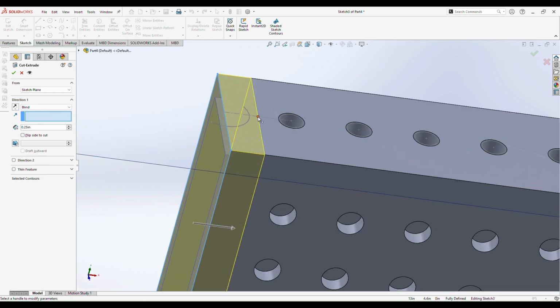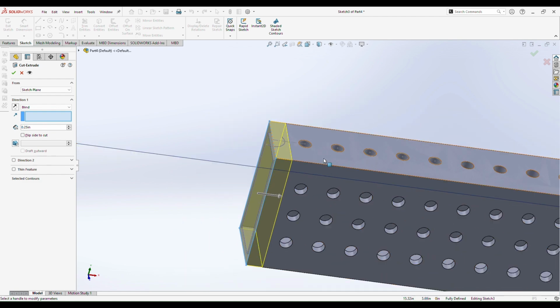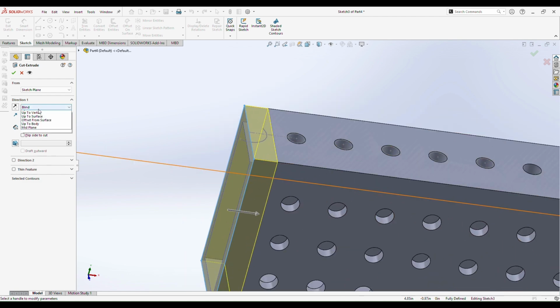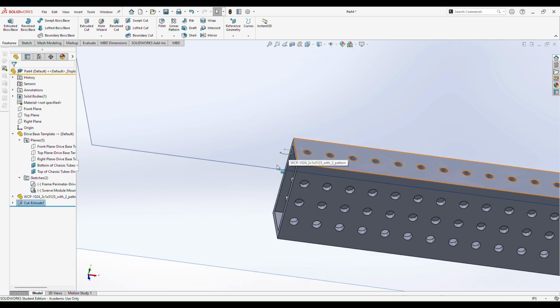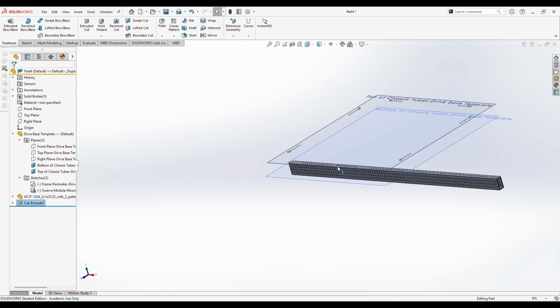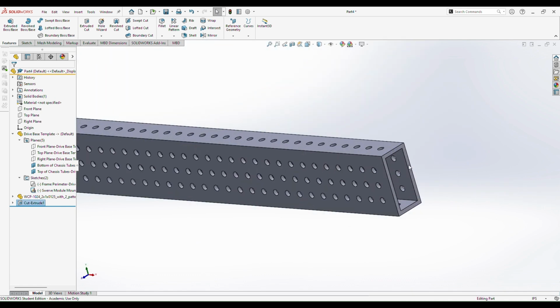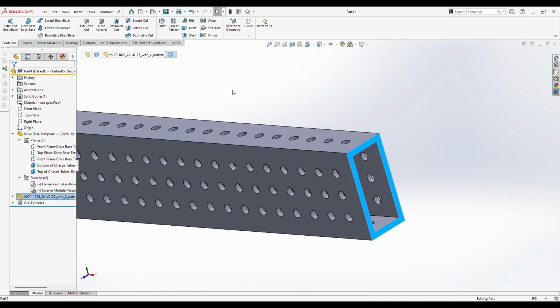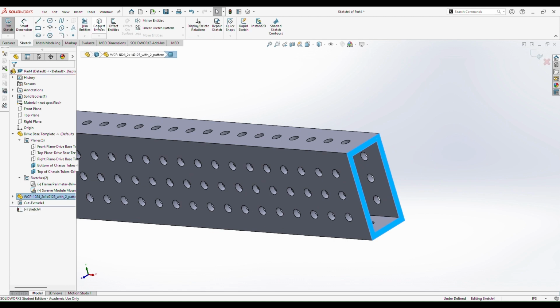That gets us up to there. But then if we change something, that wouldn't work out. So instead, do up to vertex. Select this point, and it'll cut up to that point. It's like, okay, that's the trivial example. On this side, click on this face, extruded cut, still selected, convert entities, exit sketch.